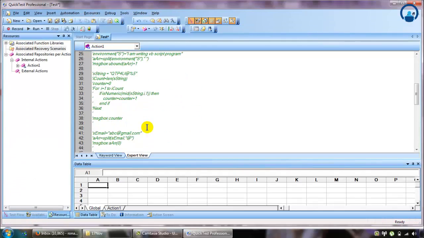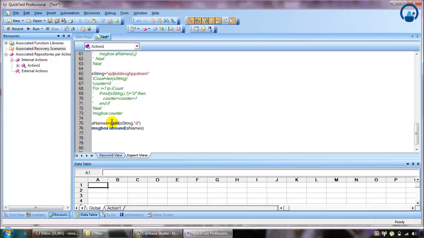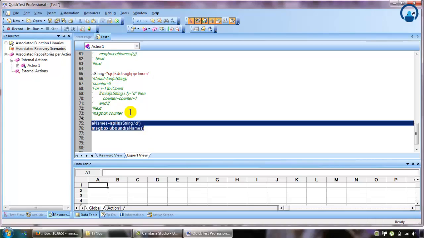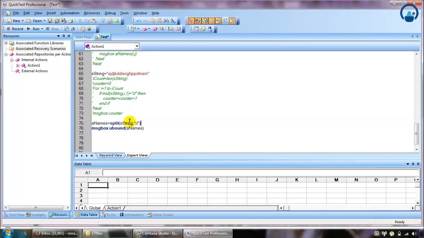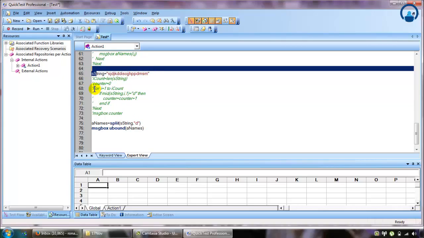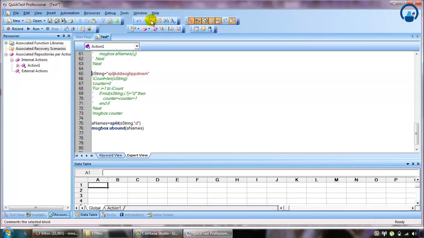So as you can see, both the codes are doing the same thing, but the difference is this can be done in 2 lines, whereas this takes a lot of lines. So as a coder, it's always important that you should try to find an easy solution and apply it wherever possible. Also, one thing you have noted, that suppose you're using a string which has not been initialized. If I'm commenting this, and if I try to split it, since the string value is empty, as I had shown you, if you don't initialize any variable and you're just directly using it, then the value it is having is empty. So for an empty string, if you're splitting it using any delimiter, the result is -1.